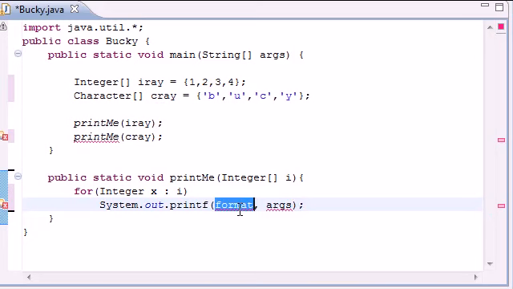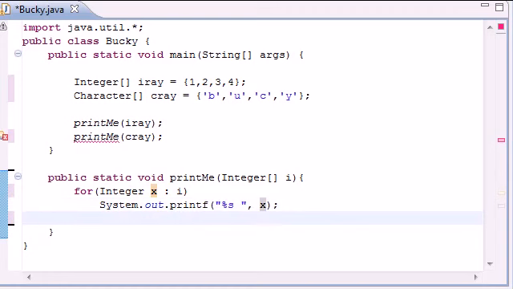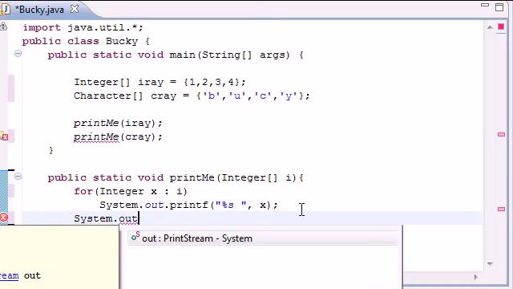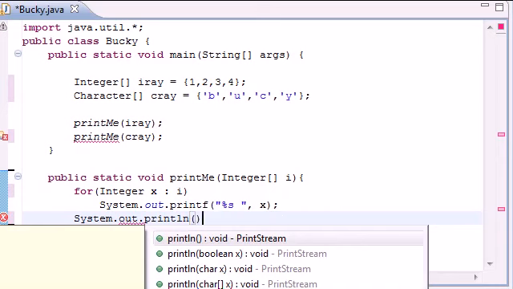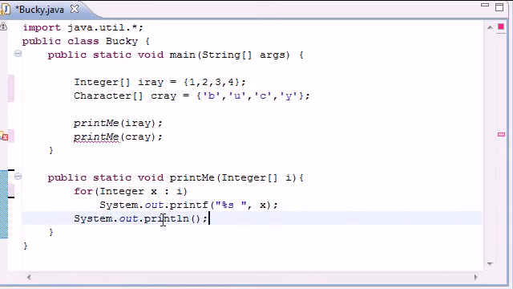So as a format, let's put a string and a space right there, and as an argument pass x, and what this is going to do is loop through your integer array and print each element one by one. So after that, let's just go ahead and print a blank line so our code actually looks readable. System.out.println.